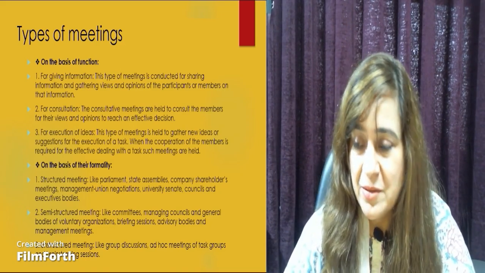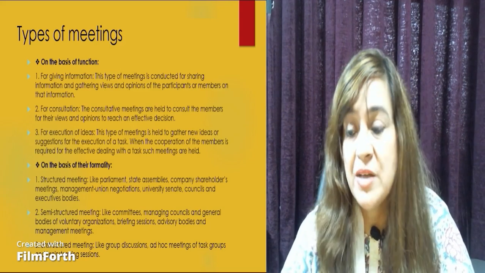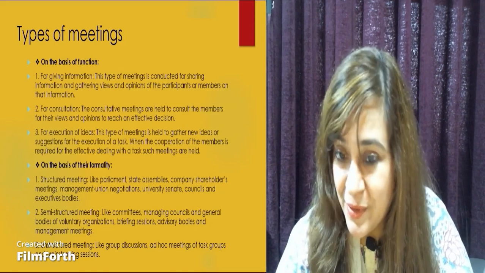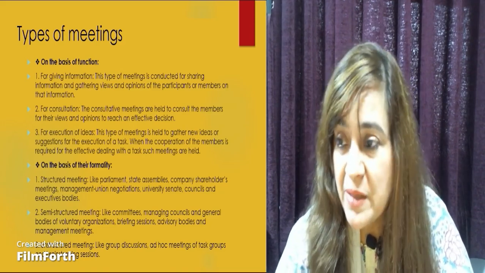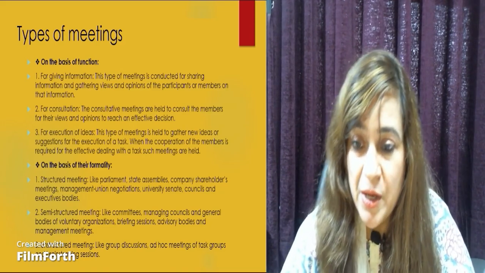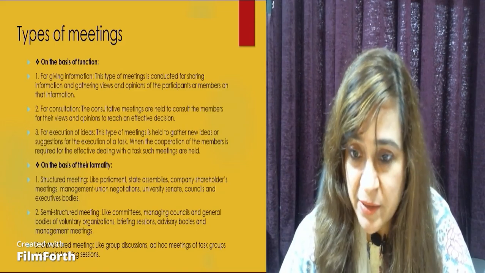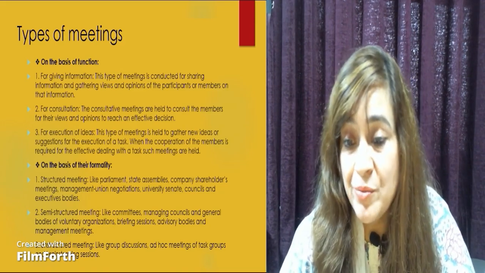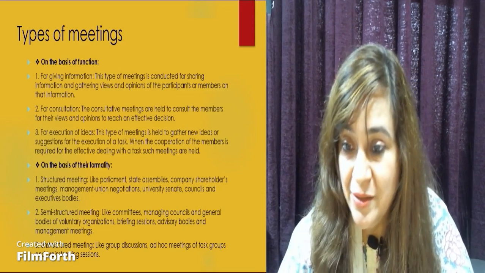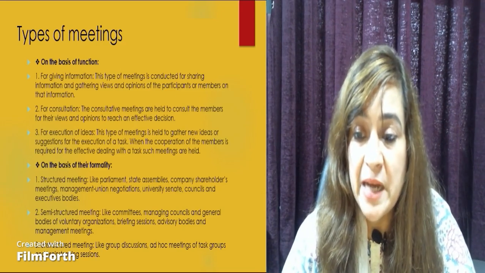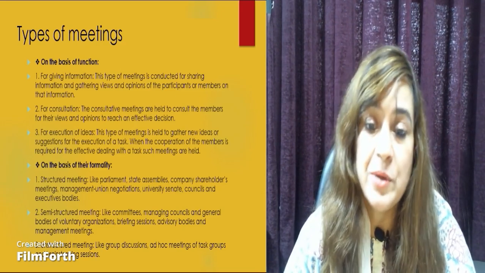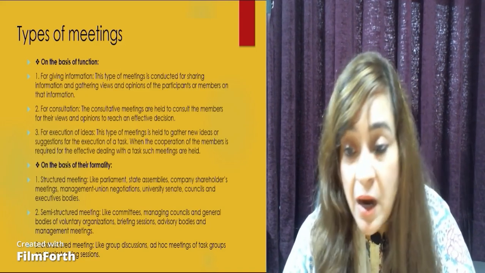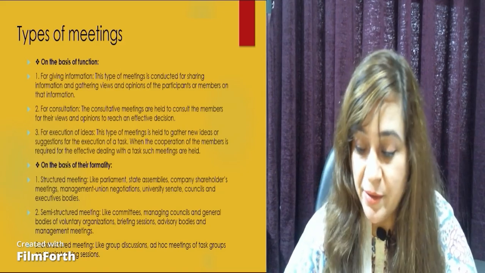So this group of people can just come together and a meeting can be held. Ad hoc is just for the purpose: supposedly some important issue has come up, or anything for that matter, then a meeting can be called. Unstructured means it has not been pre-decided; there was no set date and time, and no participants decided upon. So the meeting is just called randomly because the hour demanded it.